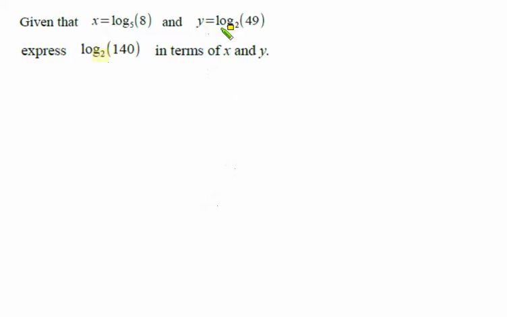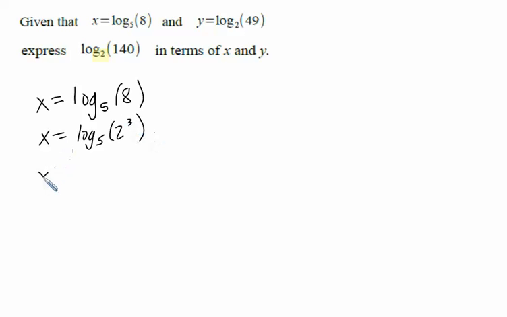So ideally we want to get x and y both involving the log base 2, and ideally inside x and y we would like to have a prime number or some type of simplified number overall with which to work. So let's start with x equals log base 5 of 8. We're going to rewrite this given the fact that 8 is 2 cubed, as x equals log base 5 of 2 cubed. We'll pull the exponent out front, x equals 3 log base 5 of 2. And we'll divide both sides by 3, so we get x over 3 as log base 5 of 2.